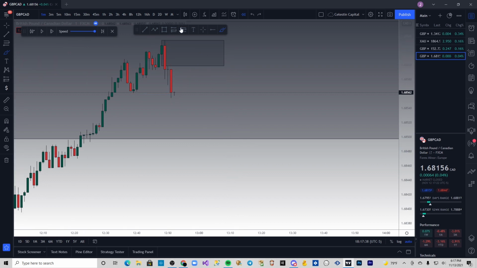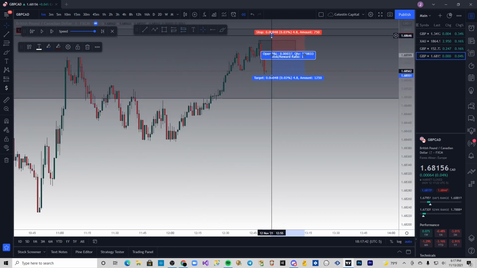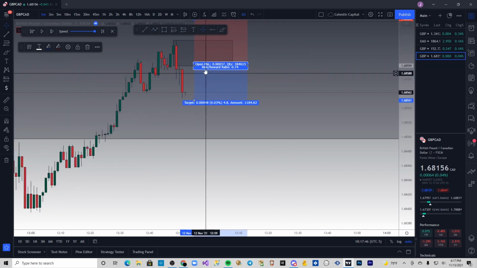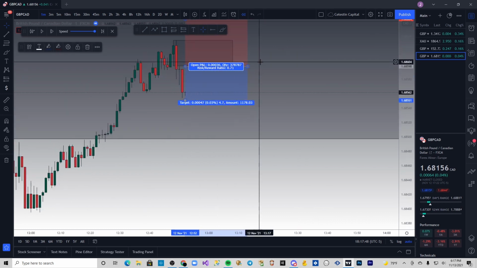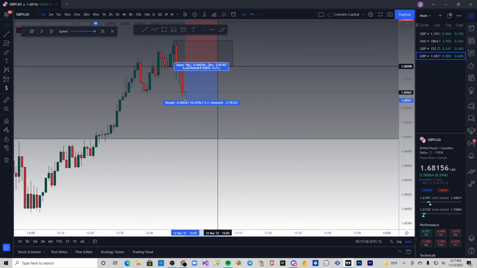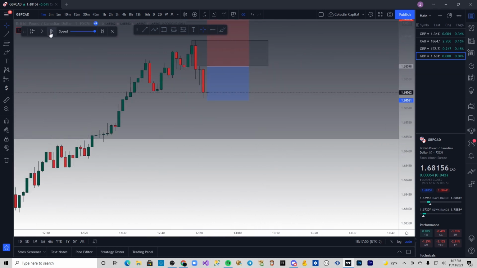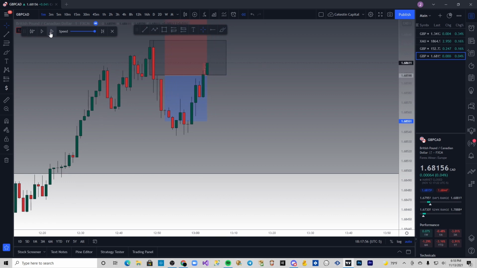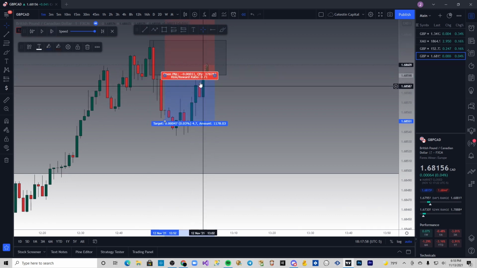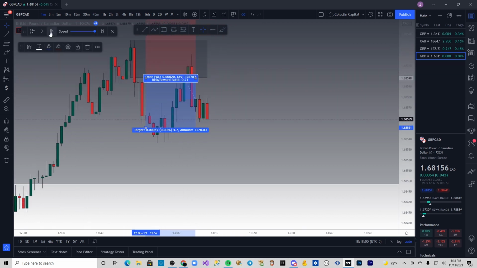And this was where I got my first entry in, right off of here. And I put my stop loss up here just to be safe. So again, I'm looking for a tap in to continue down. And I'm going to show you my second entry once we get to that point. So as you can see, the market has tapped me in. I'm going to keep that there so I can show you my second entry.